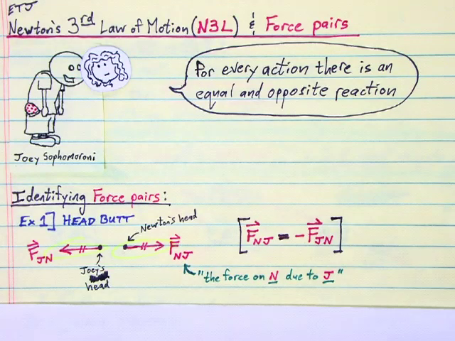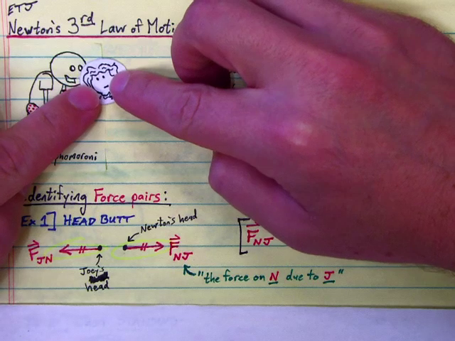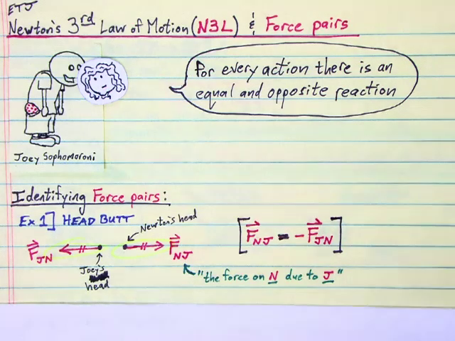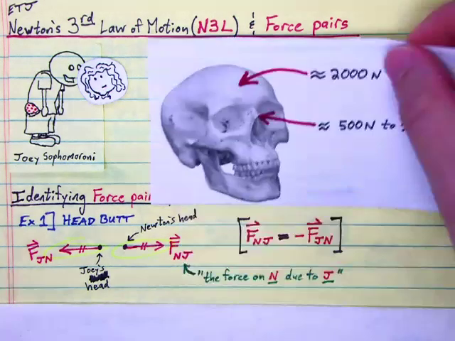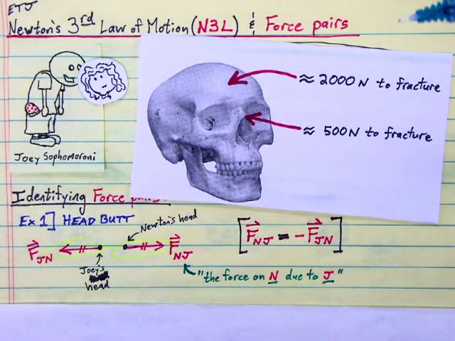At least not until Newton learned to modify his attack technique. If instead of going forehead to forehead, if Newton strikes at the bridge of Joey's nose, then he takes advantage of the differences between these parts of the skull.